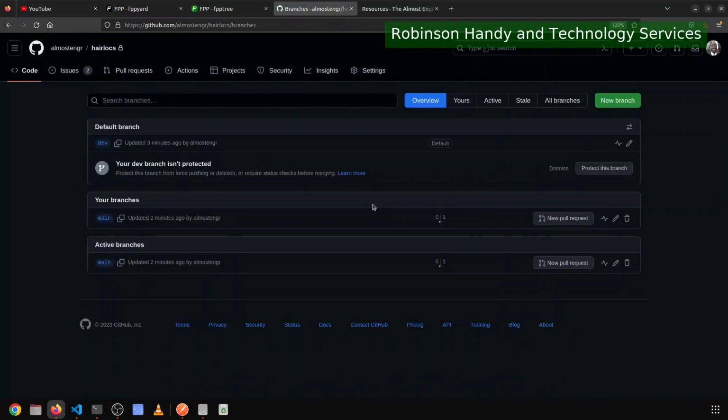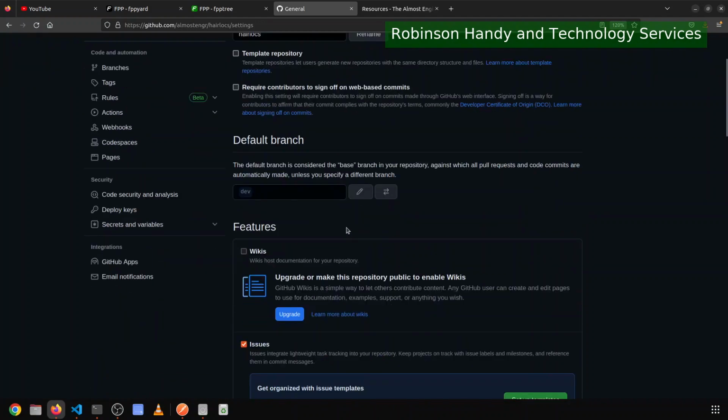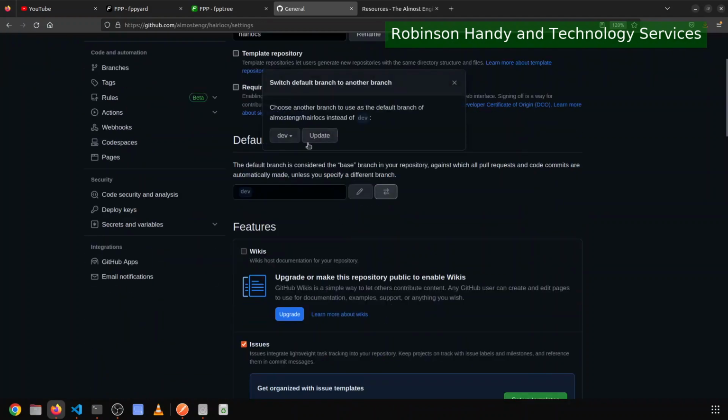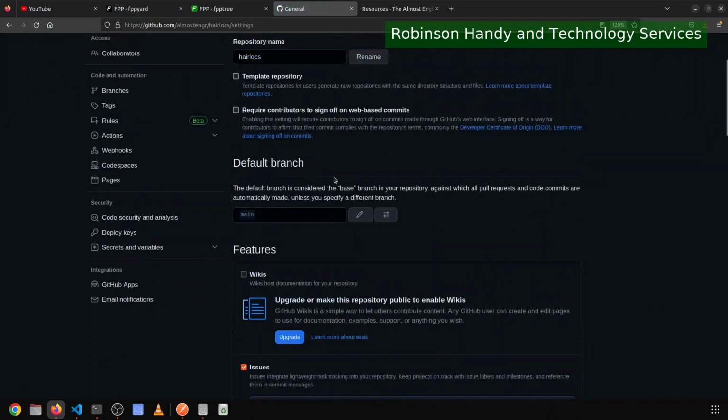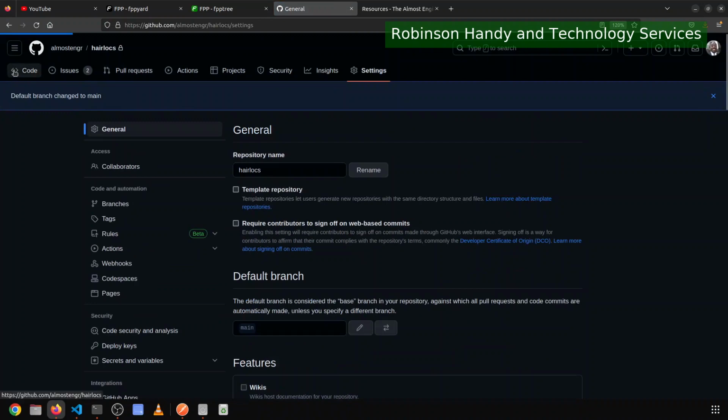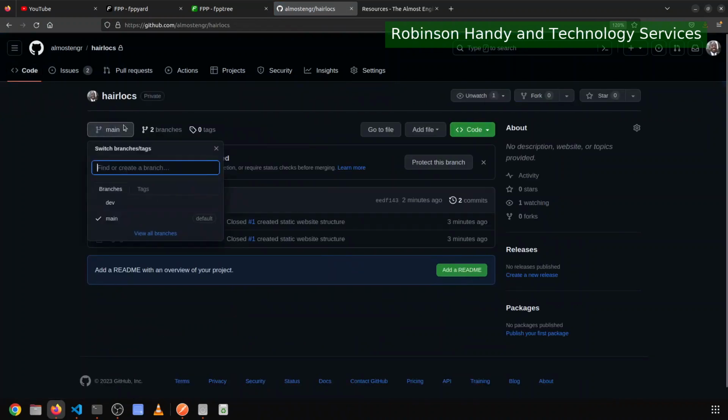All right, and then what I want to do is to not rename the branch. I want to go to settings, the default branch. I need to change it to main and update. And I understand I want to do that. All right, so now my main branch is named main and not dev.